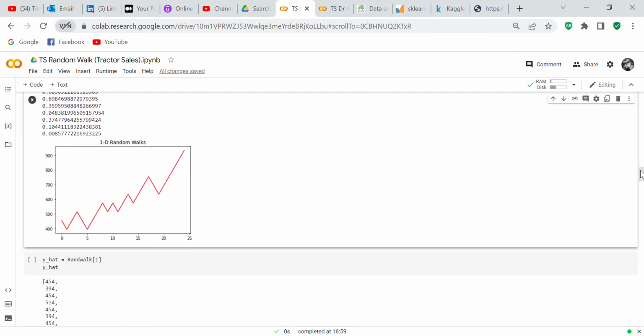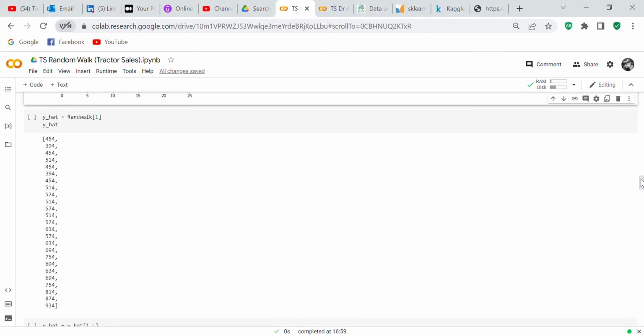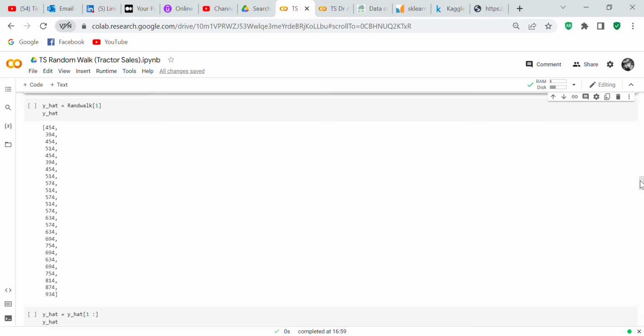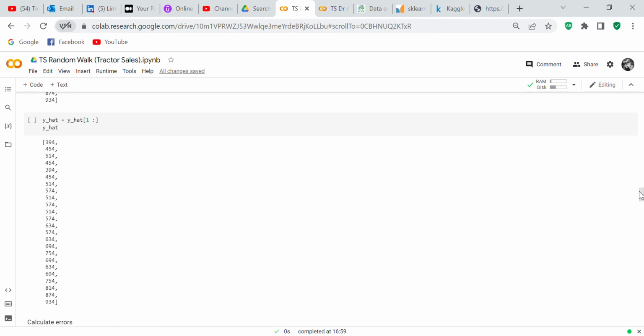So this is your random walk for 24 steps. But what happened is, don't ask me why, the first step is given as the first step in the test file, and obviously we don't want that. So we're going to say y hat equals y hat 1 colon.